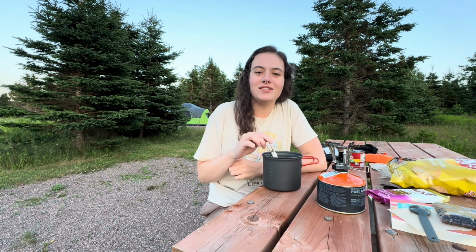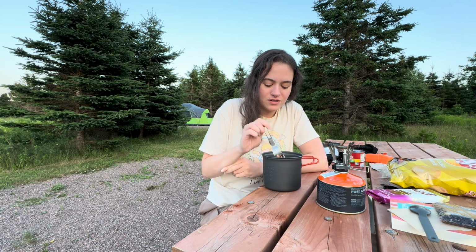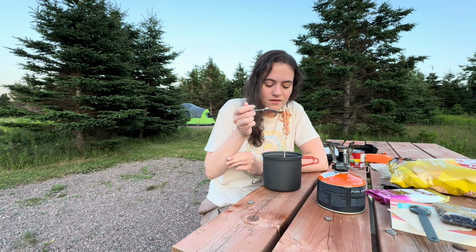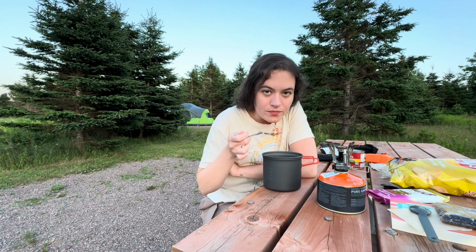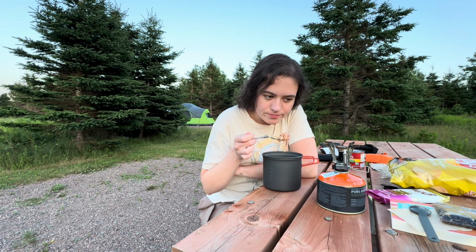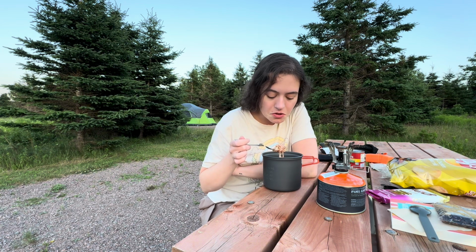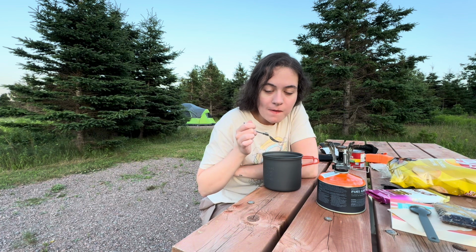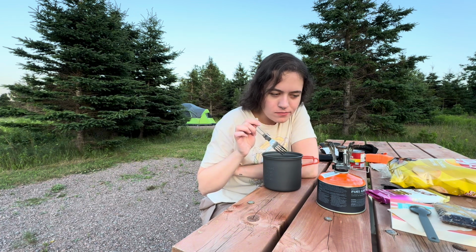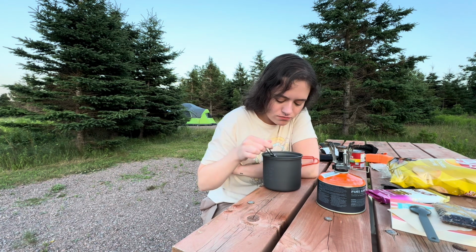It has a very interesting texture. Doesn't really have much flavor to it, honestly. It's kind of like chewing rubber. I would probably prefer actual pasta over this, but if I was on a diet, this would be not horrible as a replacement. I would probably end up putting a bunch of cheese on it. The texture is just throwing me off a little bit. I mean, it's not bad.